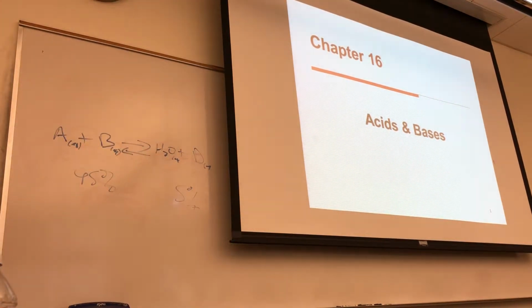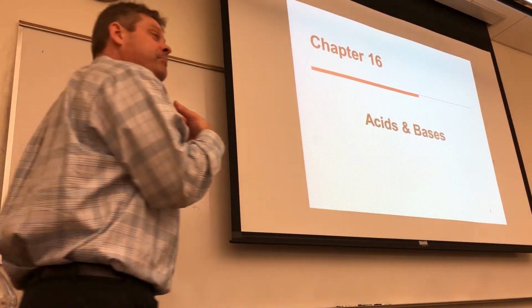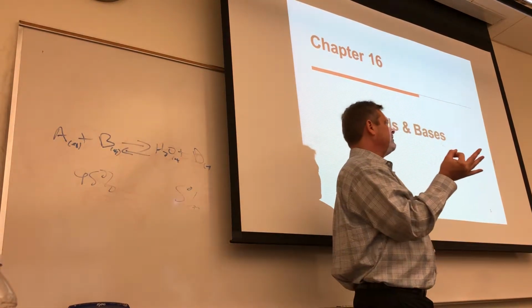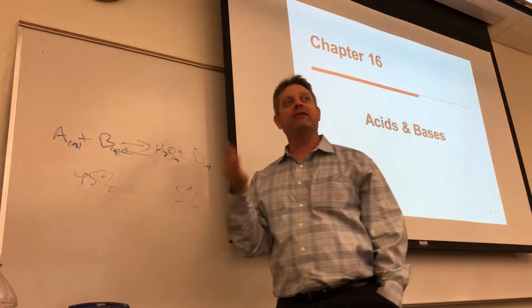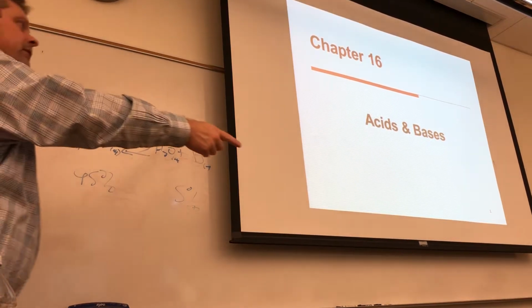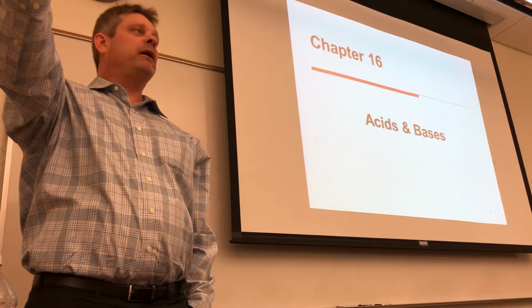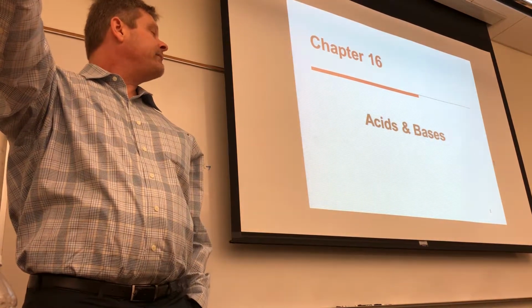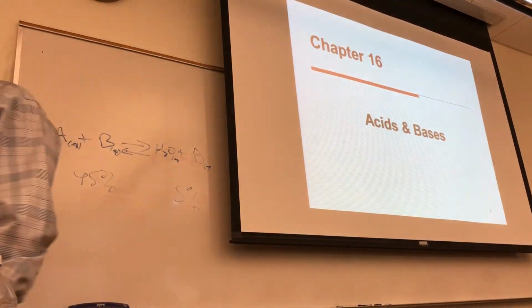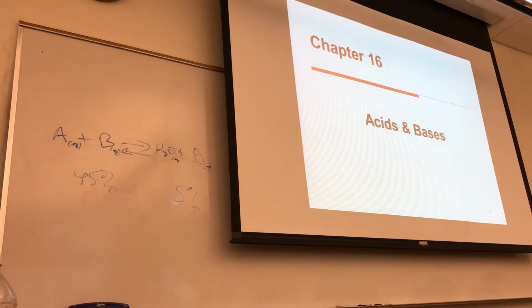If something accepts an electron pair, that also could be called an acid. So there are different ways to define an acid, maybe even more than that, which is as many as we're going to go through. The first two are the more common ones. And if we did cover acid-base in 101, which I can't recall, then those are going to be Arrhenius' definition, which is what you were talking about. Yours was the Brønsted-Lowry definition. And the other one was what? Lewis, right?